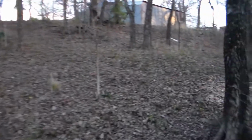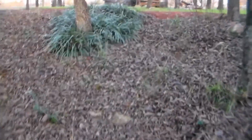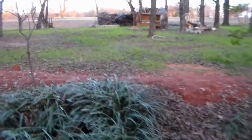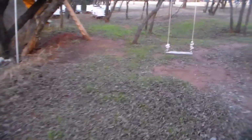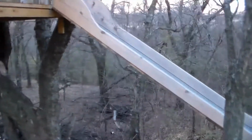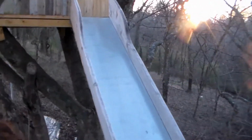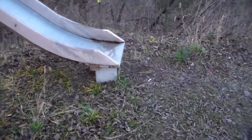Anyway, let's head on up the hill, walk by the beehives. There's the old barn. Some more little step things. It's a nice green fescue grass. I don't know if I've ever shown this before. I made this slide out of 2x12s. I need to fix it where the water doesn't stand there.